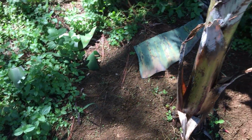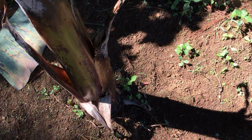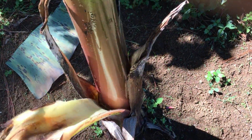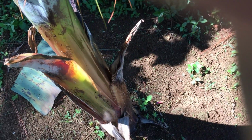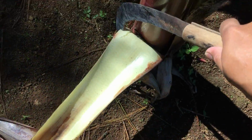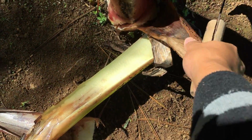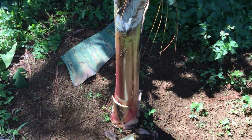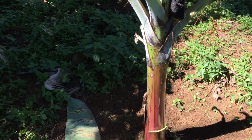It sounds ugly, but that's the term we use here. This is the sheath of the banana. This is where the pests live, worms and ants. So from time to time you have to remove it and clean those out. Just grab it, and if it's not removed easily, you can also use your deleafing knife. You should have at least one sheathing cycle every month or 2 months, before you do spraying.